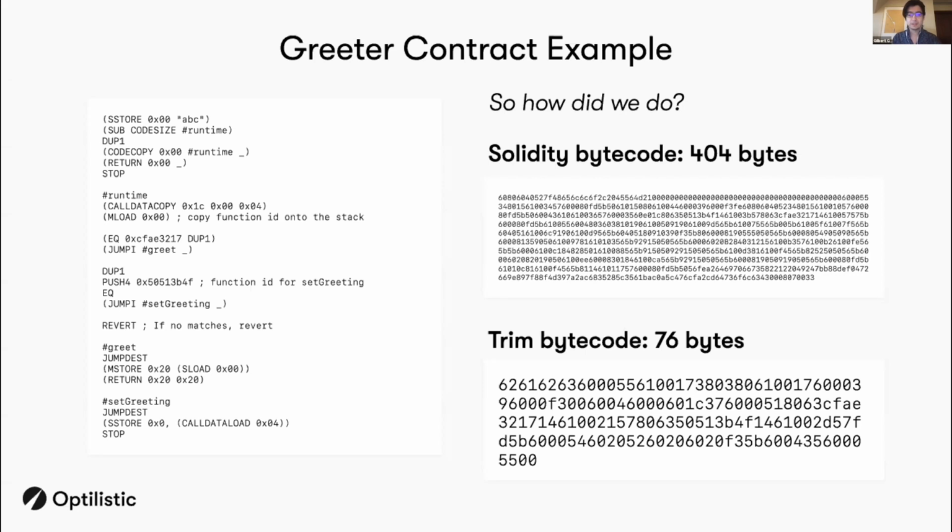It does that for all functions unless you specify payable. So there are trade-offs there, but it's pretty cool. We can write some opcodes and be, how many times is this? Like 4 times smaller than the default Solidity bytecode generation.